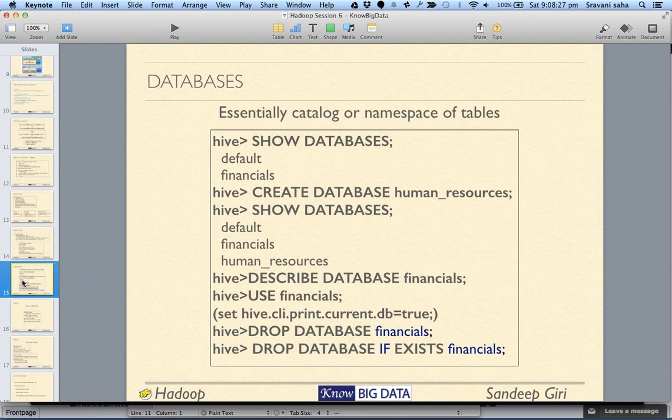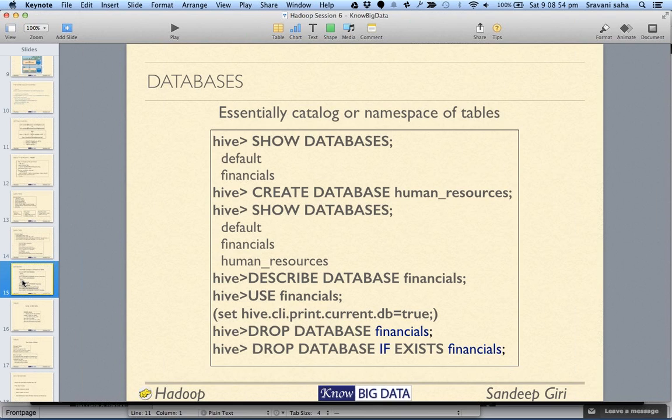Now, to manage the data, like in our class, you have many people working on their own stuff and they might have different permissions tomorrow. But you can all work together in your own databases. You define your own database, like your namespace, and you can start working on that.